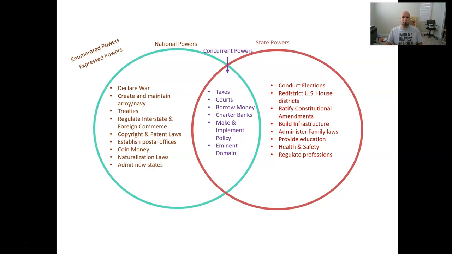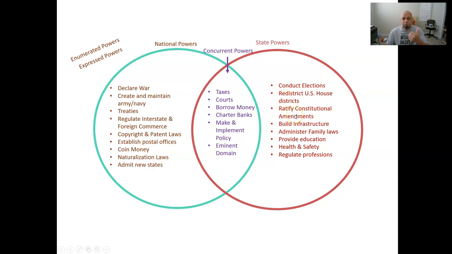Now, there are some other ones about residency. Some states have an issue where if you just move to the state, you can't vote right away. You have to wait 30 days because they want to make sure you establish residency. Also, they're making sure you don't cross state lines and vote in the other state to offset their election, so they have little time limits, but they have to eventually let you vote after that 30-day window of you moving into the state. And we're going to get into that when we come to the Privileges and Immunities Clause in just a few minutes.